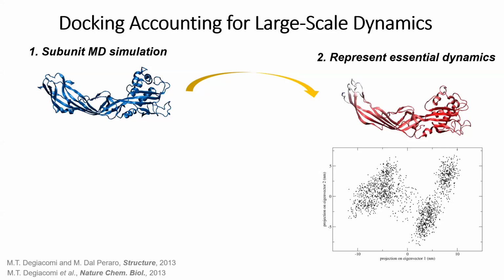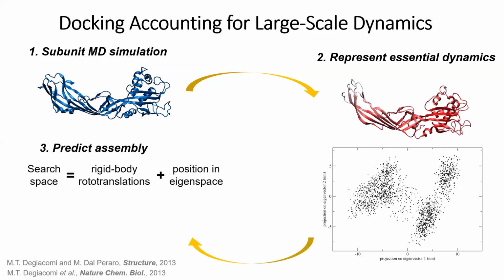This is a 2-dimensional eigenspace where every point is a snapshot from the simulation. And the interesting thing about having this kind of representation is now we have some information on the adjacency between different conformations explored in the simulation. So what we did is combine the classical idea of protein docking, so taking our subunits, moving them in space, but now which subunits? Well, what we would do, we would actually pick a coordinate in this eigenspace, select a coordinate, locate the closest snapshot from the simulation, and use that as a building block for the assembly of our model.